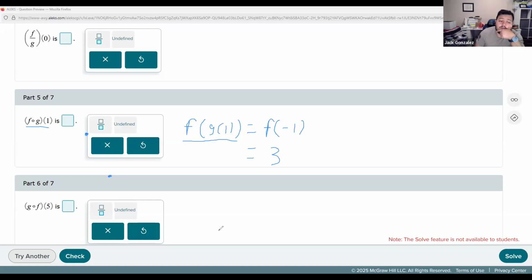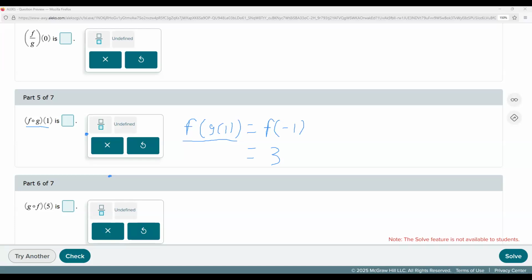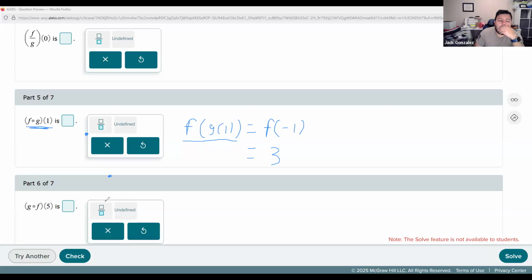Don't forget what the notation means, because this section is assuming you're comfortable with the function notation. I think it was the last 2 sections. Yeah. I see G of 1. I'm wondering where you got that from, sir. From here. From there, and then you just use the G of 1 to find -1. Right.